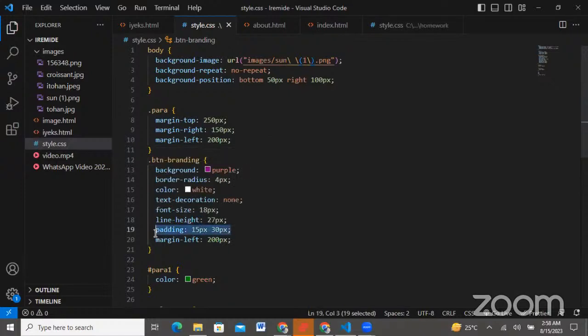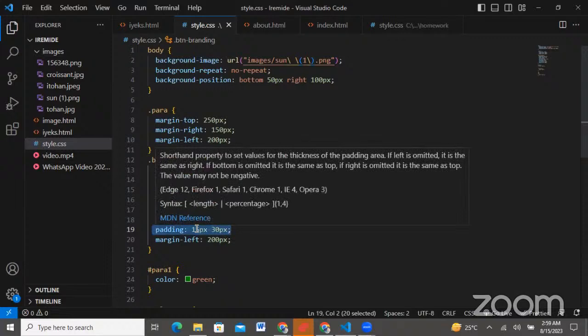So now, I've told you, just like margin, padding also has padding top, padding left, and padding whatever. So if you want to make everything the same padding, you just need padding. You just write padding. Now, when you see a padding or a margin property that they are writing two times like this, are you guys seeing my screen? Yes. Are you seeing my screen?